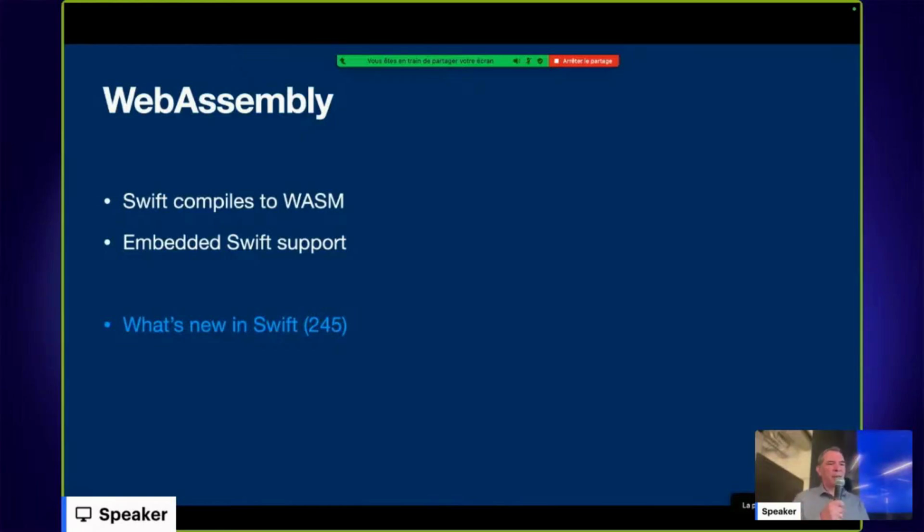What's new is that now there is an Apple vision document for official support. So it's going to be supported officially. And the recommended way to generate WASM code from Swift is to use the Embedded Swift compiler, because you don't have the Swift runtime overhead.